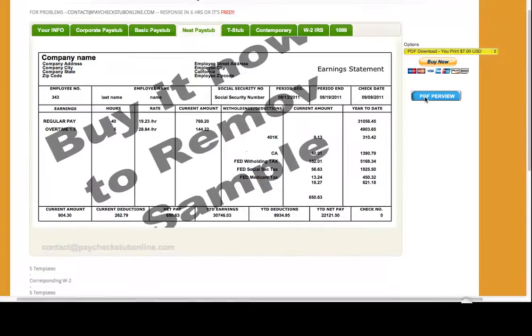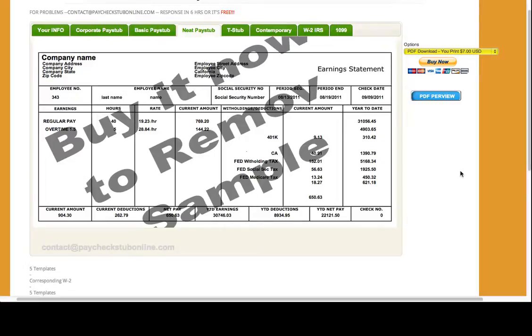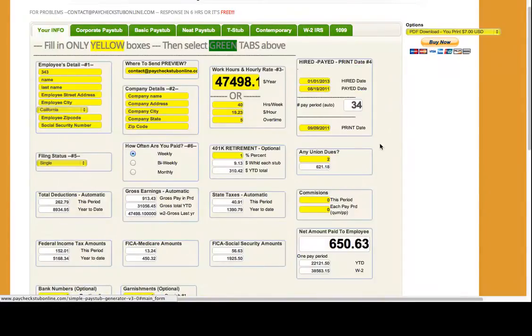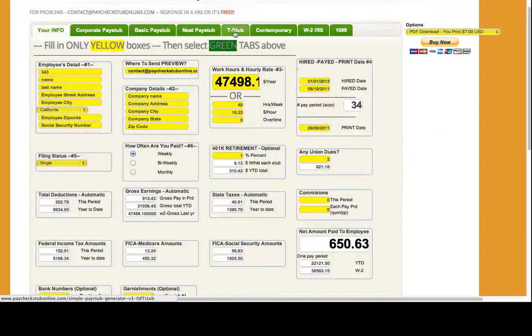You hit PDF preview. You can go back this way for the whole year. Here's a demo. Sure enough, there it is, the 19th and the 13th. You can go on forever. That's why most of my customers do buy the unlimited version. You can change your mind. If you say, you know what, I don't like these, you can print 3 more of those, but here doing the exact same with the T-stub. Just hit print, which you will have if you pay for it. Change the dates again here, just this date, and of course this print date, and then go back and back and back.